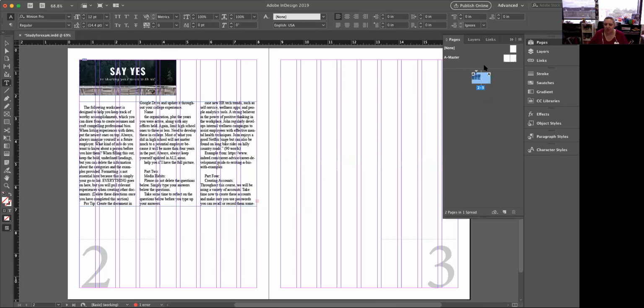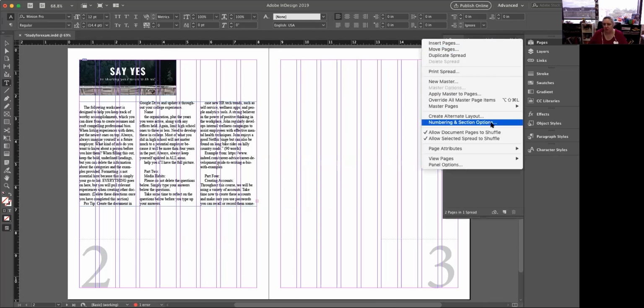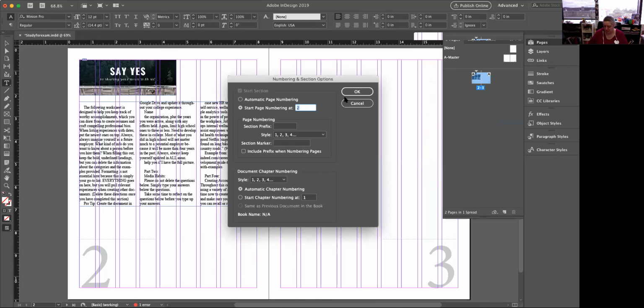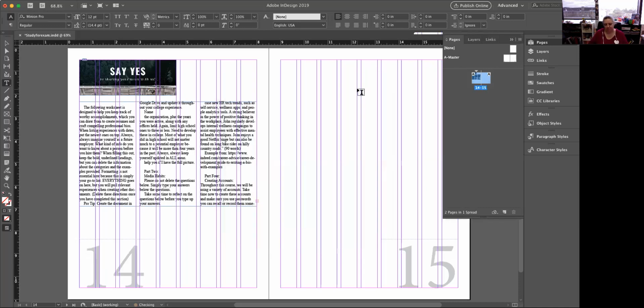Sometimes to get a spread, everybody's like, oh, I have 3 pages, how do I do that? Say we're working on later pages. You're always going to have your even numbers on the left and your odd on the right. So let's say this is 14 and 15. Again, we change it there, and it changes automatically, which is really great. Okay, so that is how you create your automatic page numbers and use master pages both.